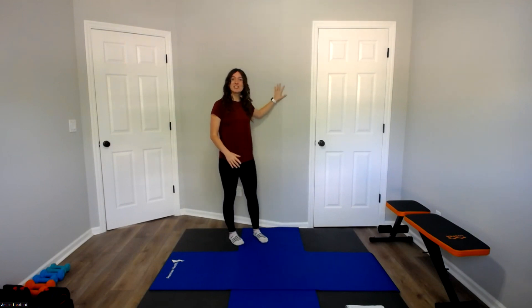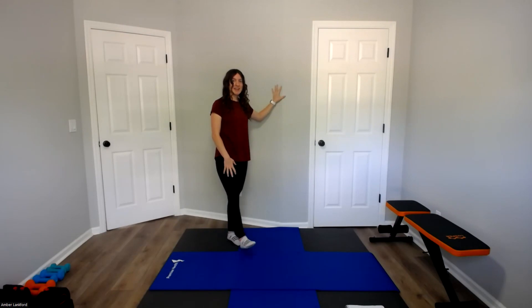First exercise, we're going to be doing some ankle circles, so we're starting at our feet today. You may want to brace one hand on that support structure — your wall or desk — because we're going to take one leg, lift it up off the ground, starting with that foot flexed. We're going to circle, make one big circle with that ankle, and then switch direction. We're going to do five each way, alternating each direction, trying to get as much range of motion as you can. Let's do one more each side.